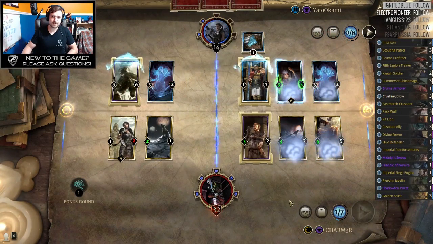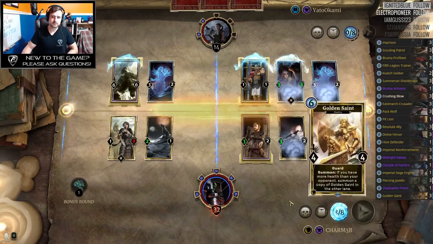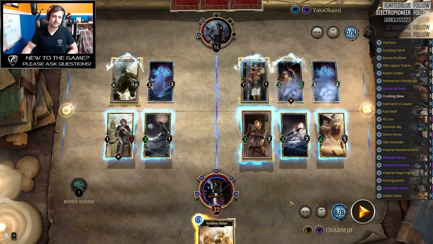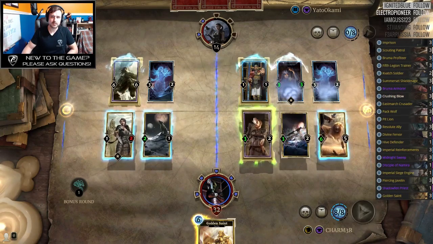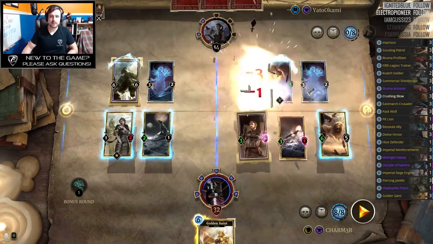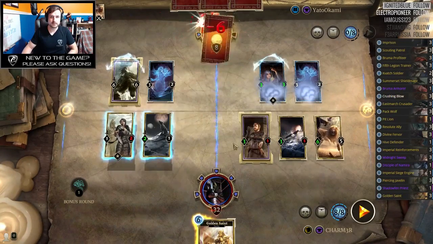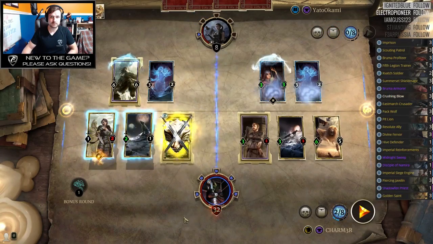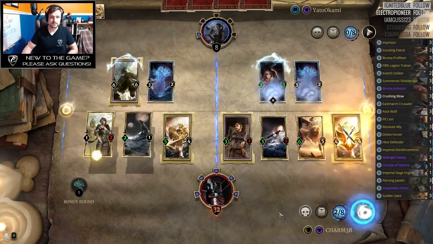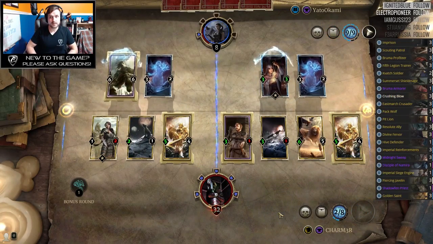Yeah, he's going to try to take control of the board now, and rightfully so. It might help to slow things up a bit. So this has got to go here, this has got to go here. I mean, we've got to try to go face. He still has an awful lot of cards to work with.